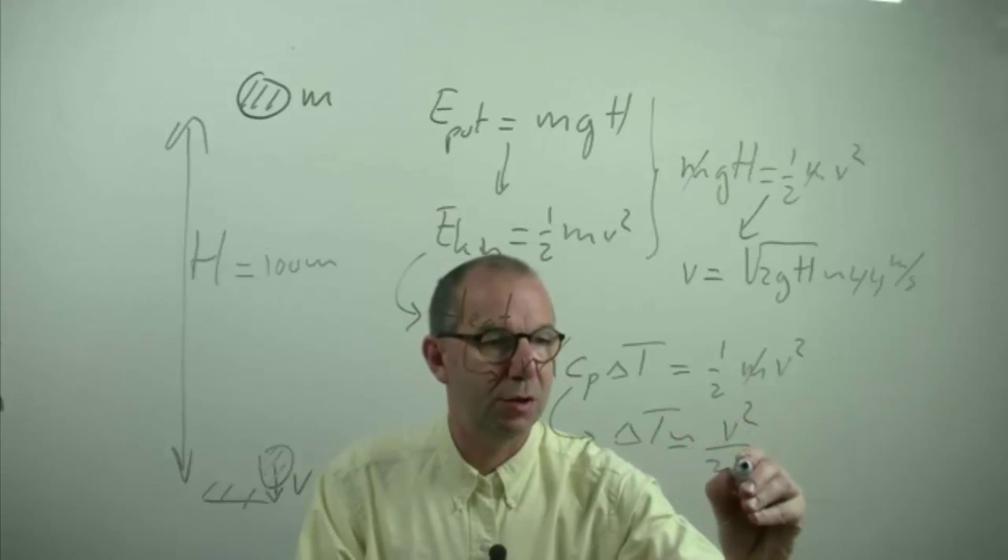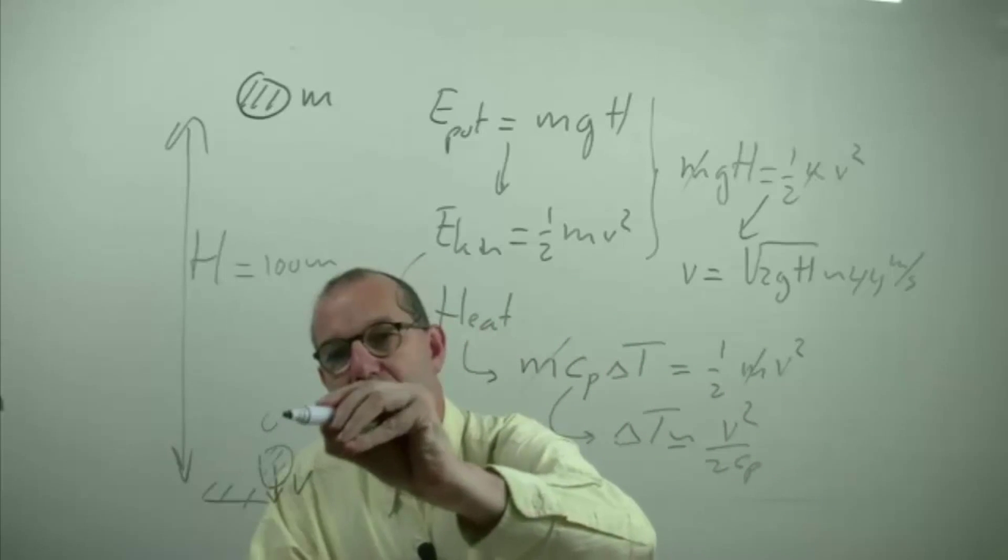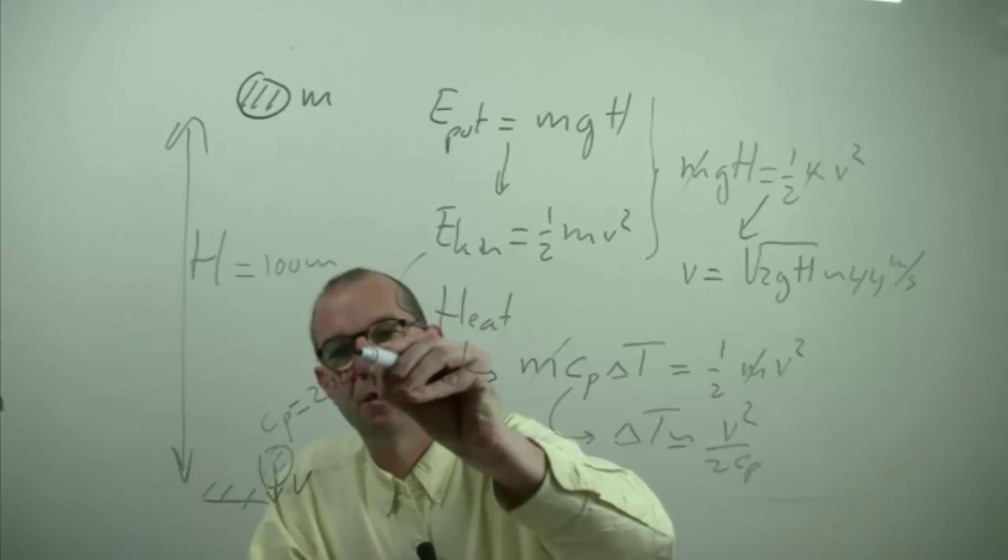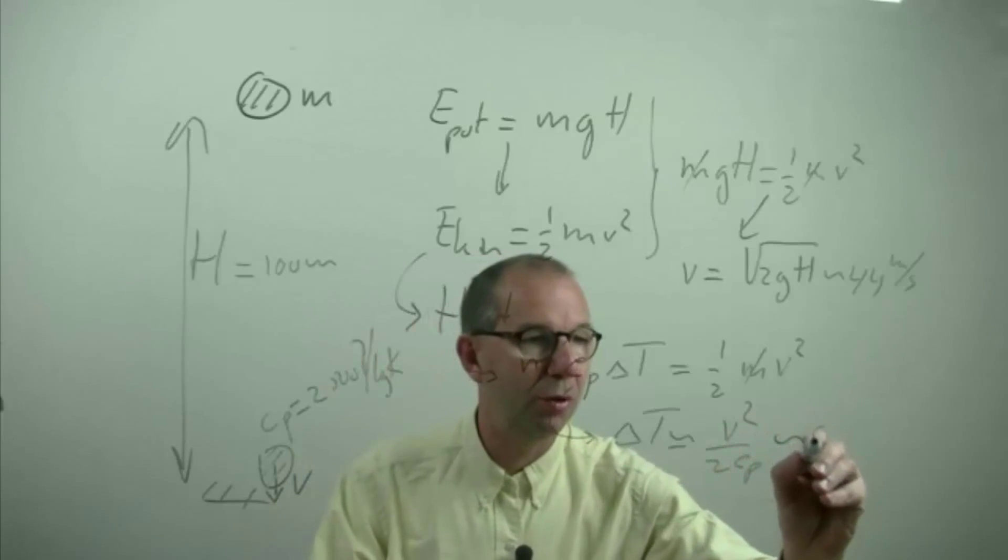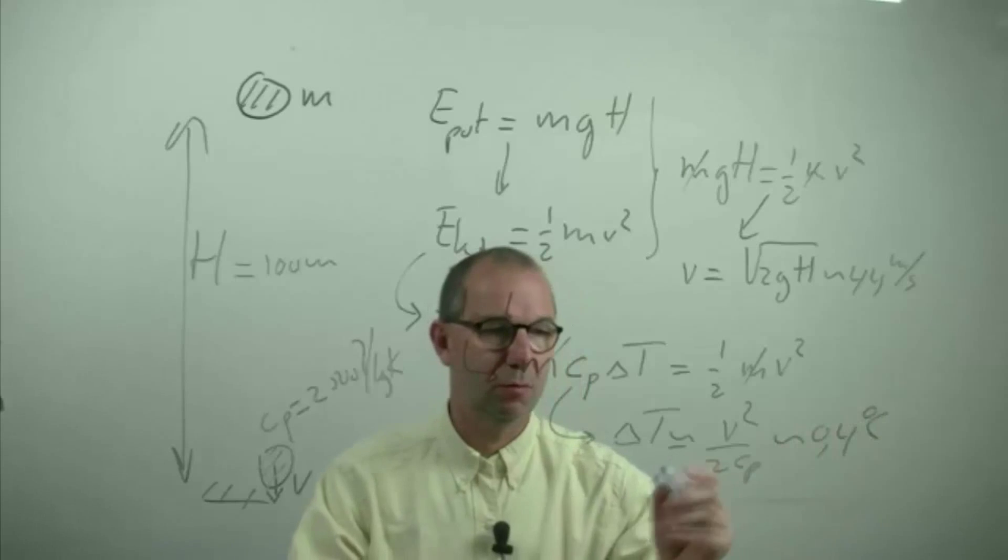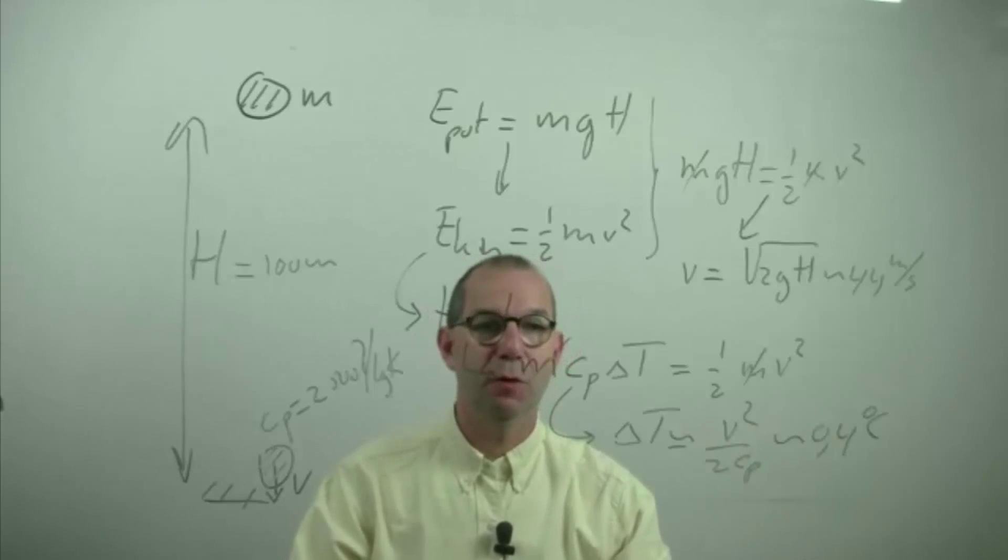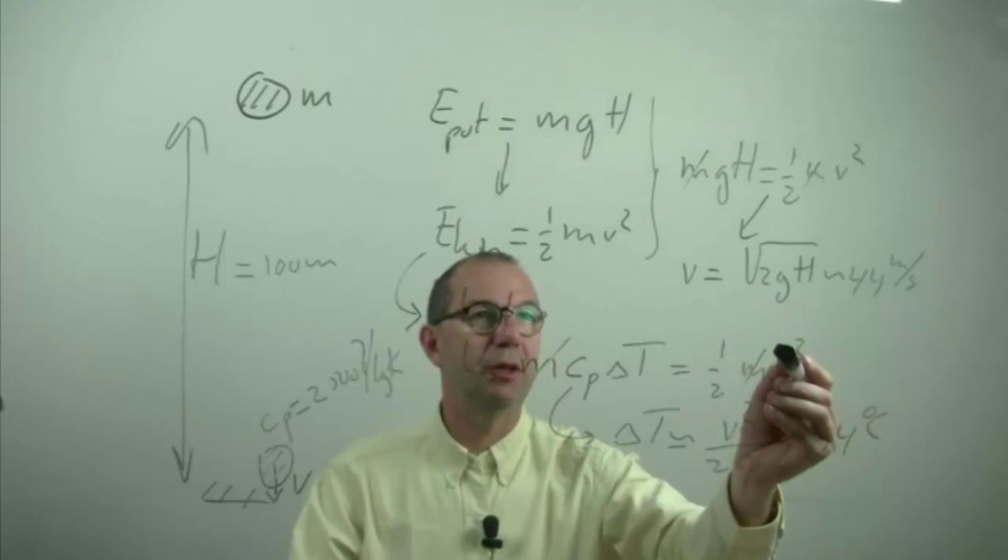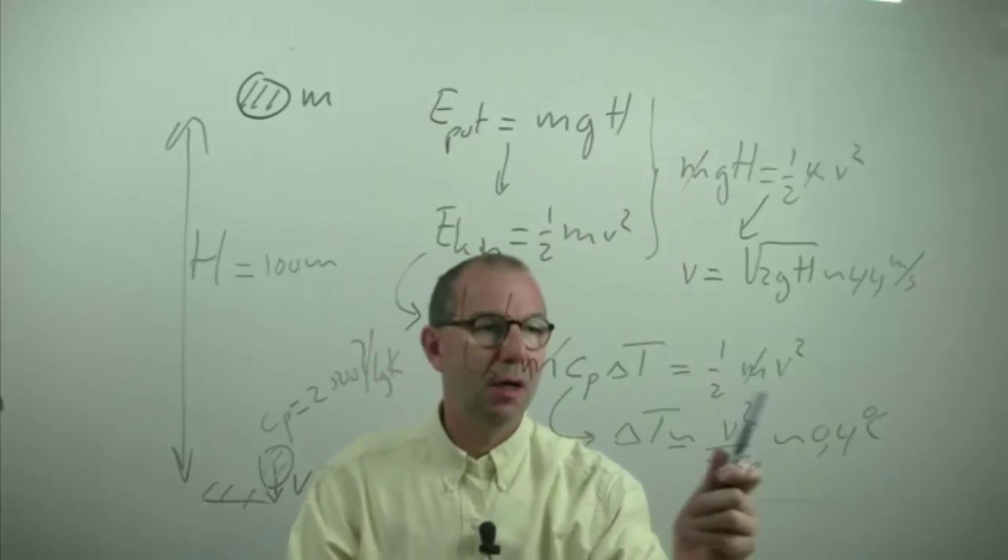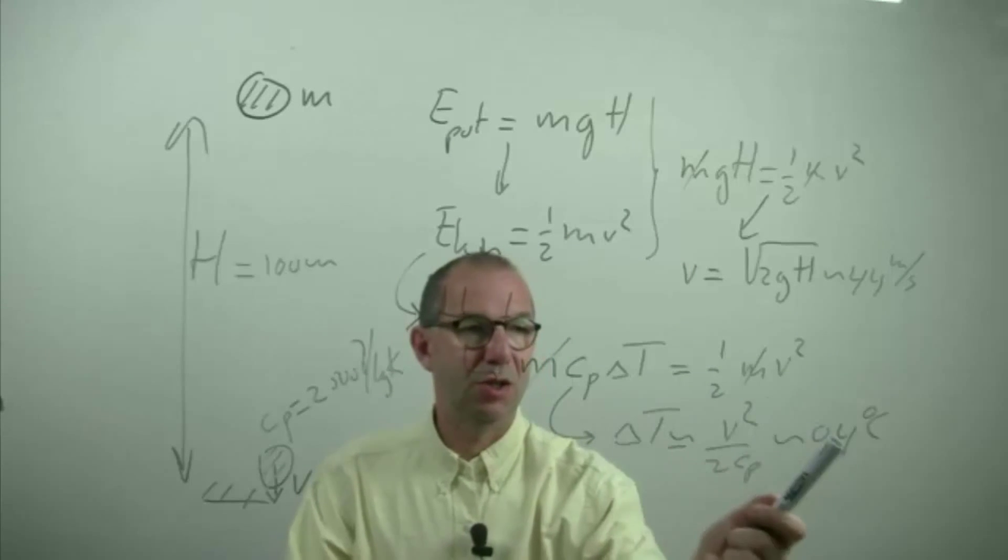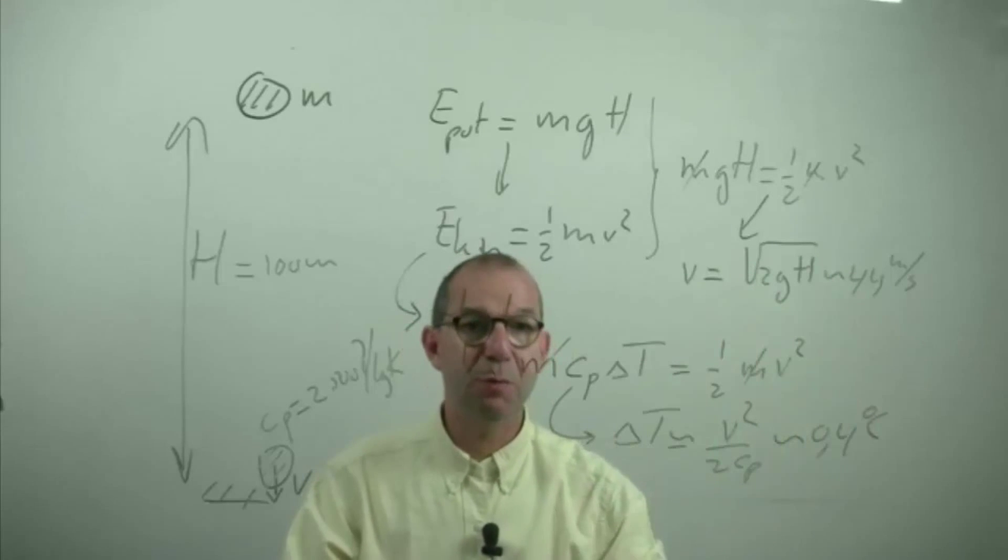If you put in some numbers, we take a Cp specific heat of 2500 Joules per kilogram Kelvin. This is 0.4 degrees and what you see is that the temperature rise is very small. But it doesn't mean that the energy involved is very small. That is still the original half mv squared, which is still the real original mgh, 100m lifting. It only says that internal energies reflect themselves with normal mechanical energies as very small temperature increases.